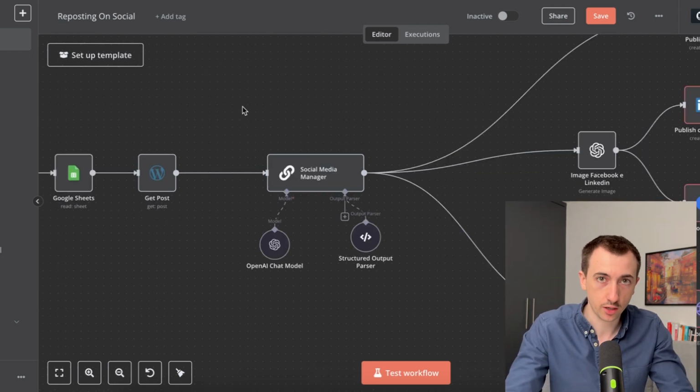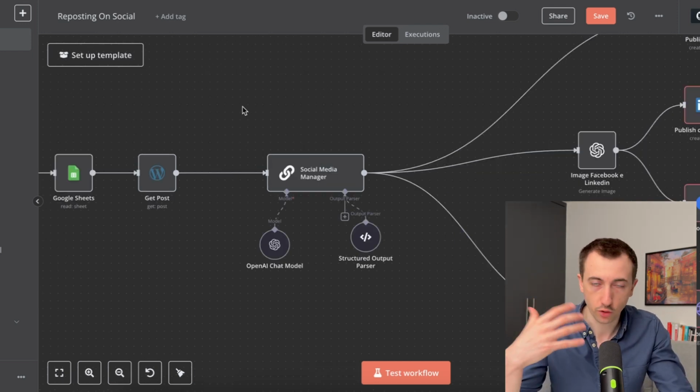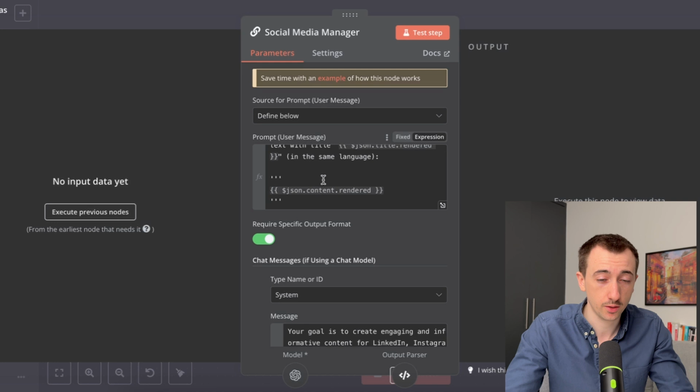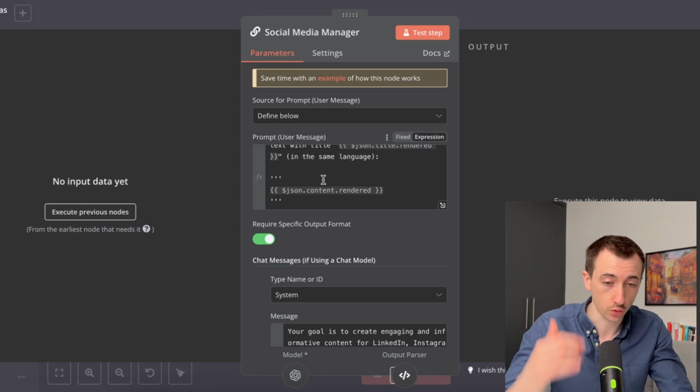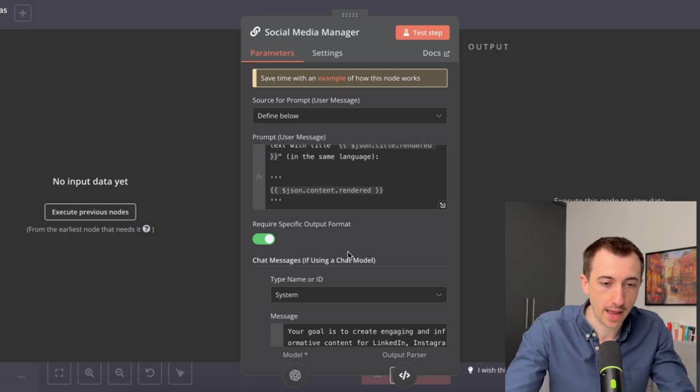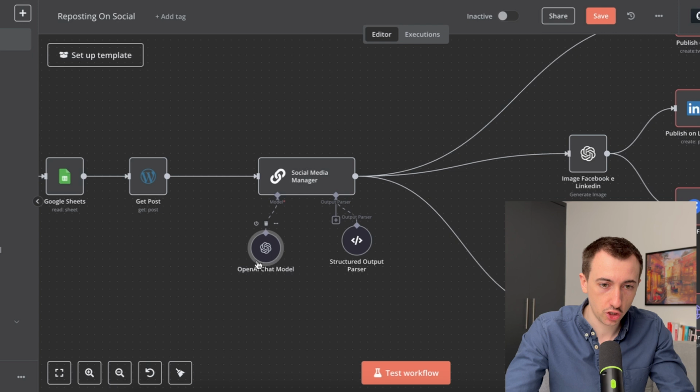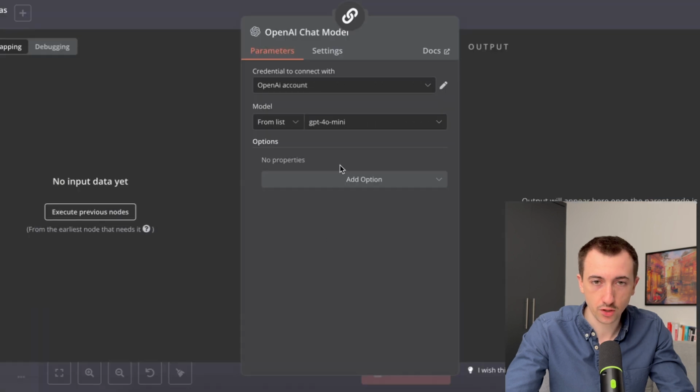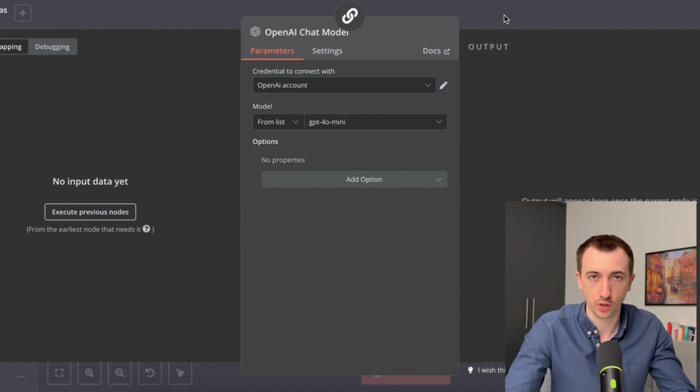So the first node here is going to be just to ask AI to understand what the post is about and what we want it to do. So the prompt is very simple, and it's just for the model to understand what the post is about and what we're expecting here. I'm using GPT-4o Mini here, but you can use Gemini 2.5 if you want as well, because that will be free. Honestly, I think the result will be pretty similar, but I just kind of like the GPT-4o model for this. So feel free to do that. If you have an API, if you're paying already, then you might as well just use it.